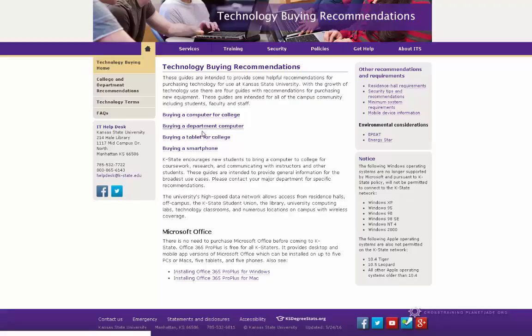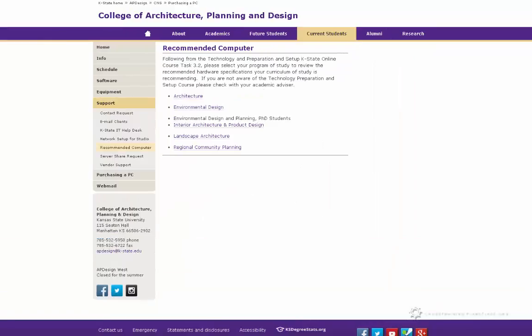And having a tablet, lots of students like having a tablet just for that first year, because you're not going to do too much graphic work, but you will write a lot of papers and do a lot of research on the web. So they found that this is helpful just to be mobile. And it doesn't need to be a really fancy computer. It can be something cheap just to get you through that first year. And if you take good care of the computer, it'll probably last you a long time.